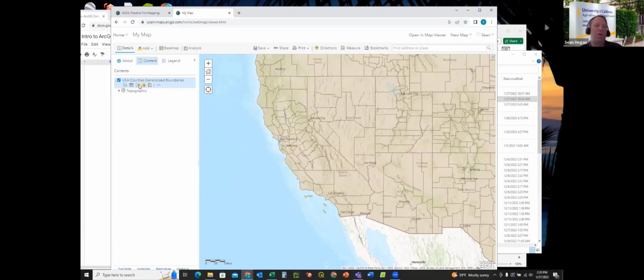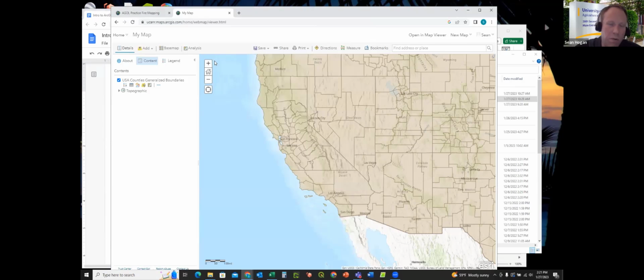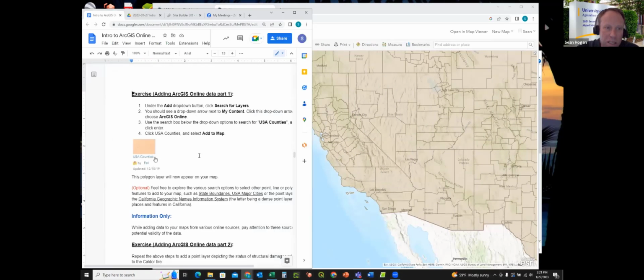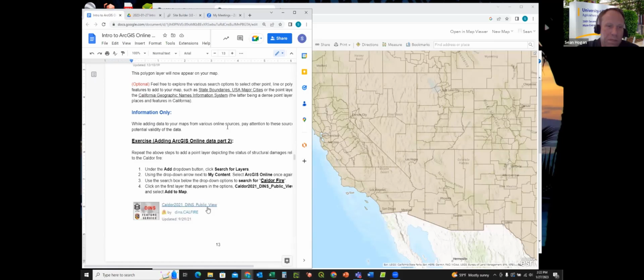But for now, go ahead and just play with these different options. There's nothing you're going to break there, and just check them out for now. I'll give you a minute or so to do that. Good. So now this section of the workshop exercise, we're going to mostly be just adding layers in for now. And so we start off with the counties. There's options that you can explore, different ones like major cities, all that stuff that's in the directions, but don't worry about that right now for time's sake.